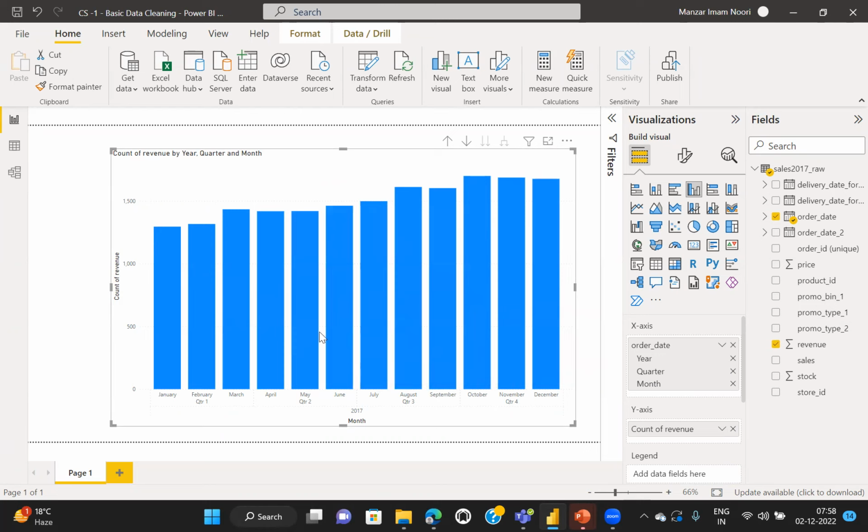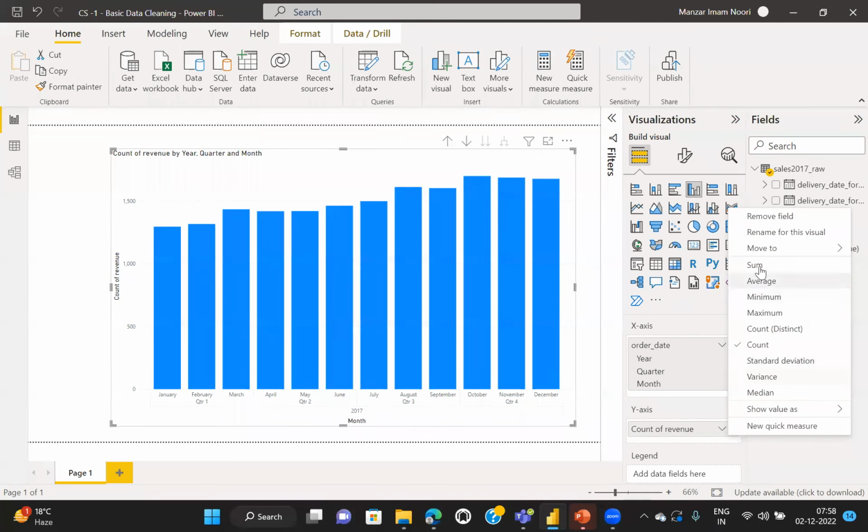Now we are still getting the count of revenue, and we can change it. Now you are seeing that we are getting many more options. Earlier we had only count and count distinct. Now we have maximum, we can check average, minimum, even variance, and all these statistical functions also we have.